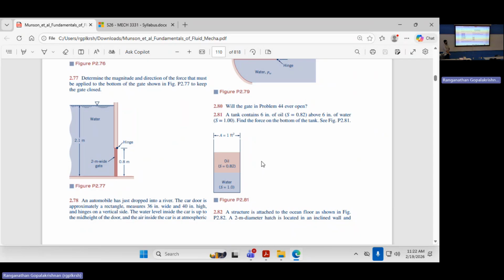Student: Is this an example of a problem where atmospheric pressure can be neglected? Yes, if you can give the reason that, since air is about 1,000 times less dense than the other fluids, I'm ignoring it, that's a valid approximation. Or you can do the calculation and show that it doesn't matter even if you include it. Either way.